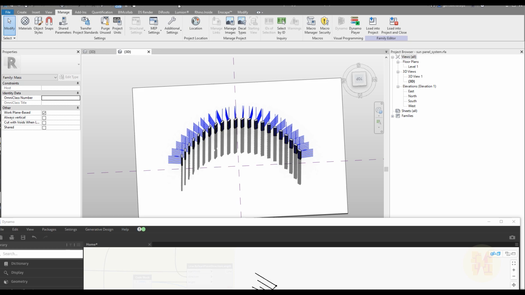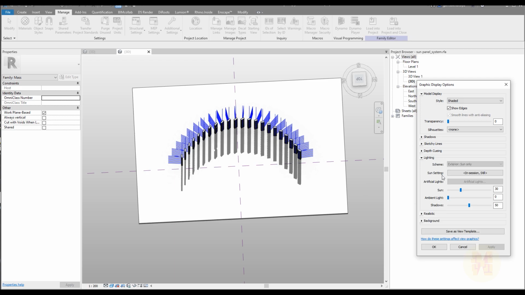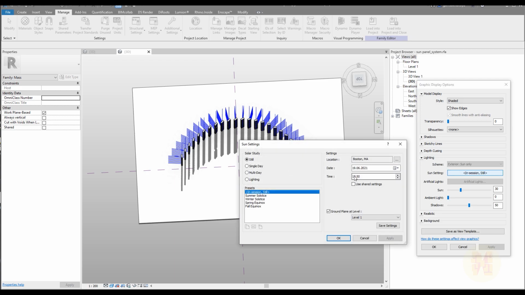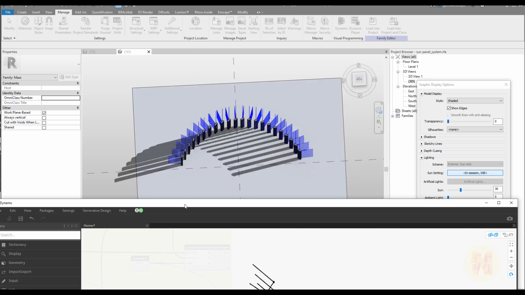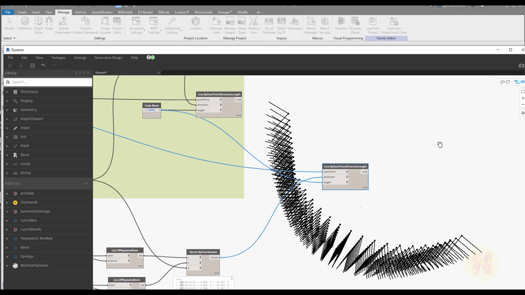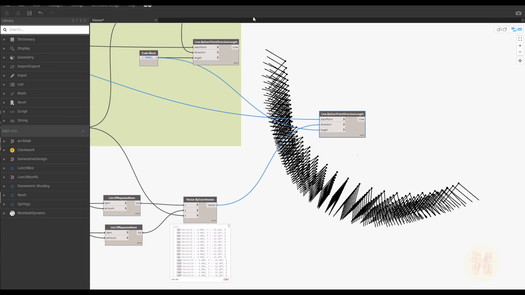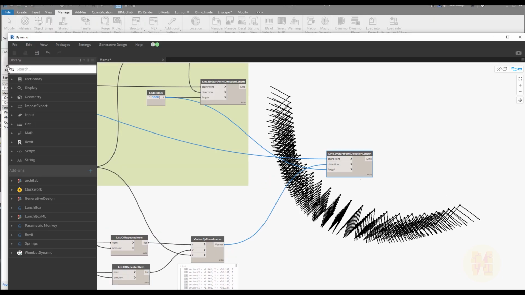How do I understand it? Let me change the direction of the sun. Here, go to the lighting, in session, and let's change it to 15. Let's apply it. Let me go back to Revit, to Dynamo I mean. Oh, sorry, it's a really big Y. I mean the window.